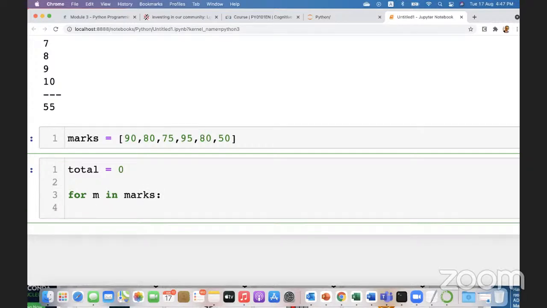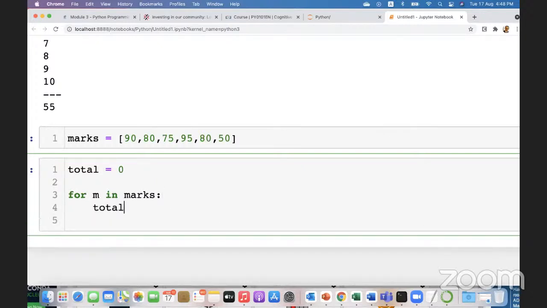I'm not using numbers, notice? I came with a new variable, I call it M, but this M represents the values in the list. So it starts, M is 90, M is 80, M is 75, and so on. So every time M takes a different element there, okay?